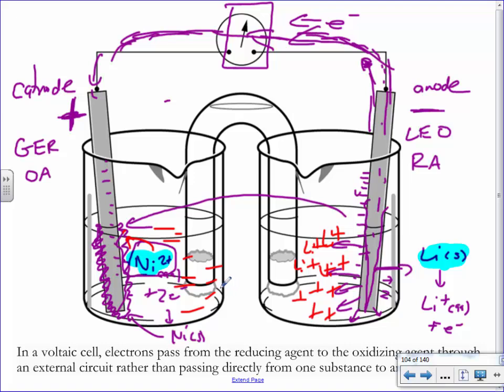So consider the electron's perspective. At first, the electrons have no problems going through the wire. Hey, there's a whole bunch of electrons here. Let's move. Let's get out of here. Sometimes I use a party analogy. Boys and girls at a different party. There's a party going on in this beaker right here, and there's a whole bunch of electrons. So those are the girls. And there's so many girls at this party over here that they go, let's go find where the boys are hanging out. Right? And so eventually they decide to go all the way over here and find the party over here where, hey, there's some positives over at this party here, right?